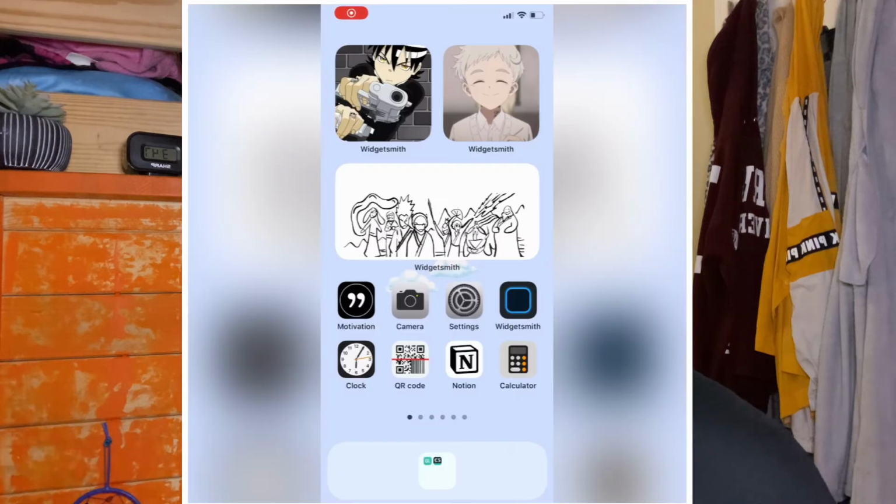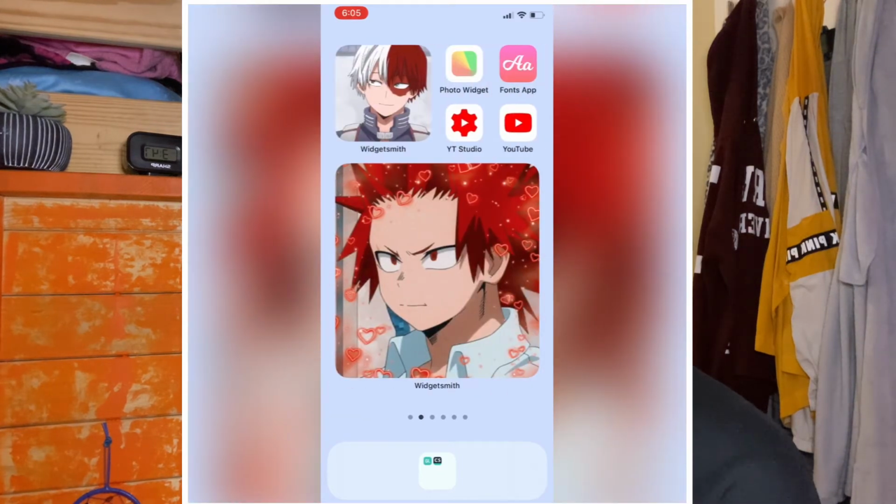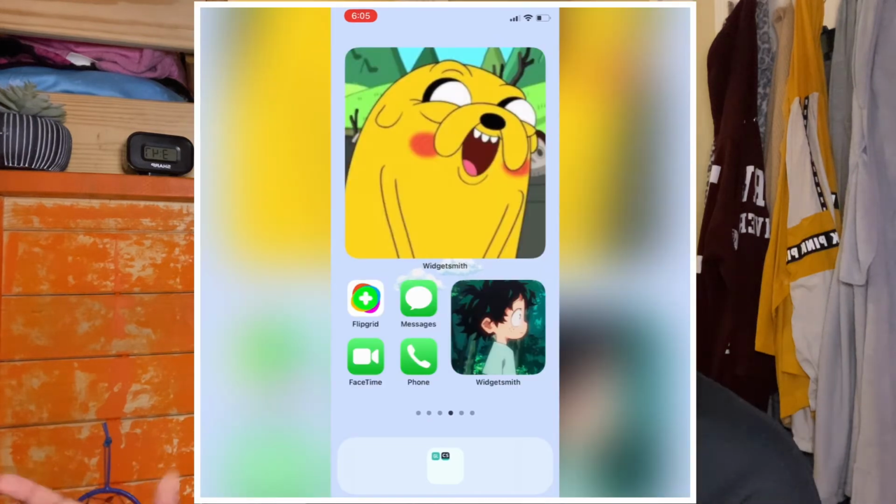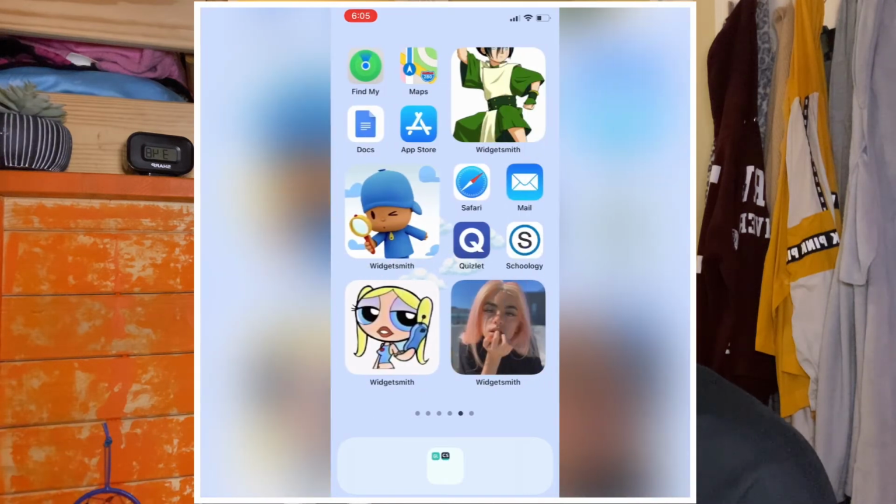And now once again, just a rundown of what I had. Death the Kid, Norman, Sokka's drawing from Avatar. If you watch that show, thank you. You're a great person. I had Todoroki, Kirishima, Naruto, Pikachu, and Jake the dog from Adventure Time. He was my favorite character the whole time. Young Midoriya. I had Toph on the next one because, as you could see, the green kind of ran over, but I didn't really mind it. I actually kind of liked it.